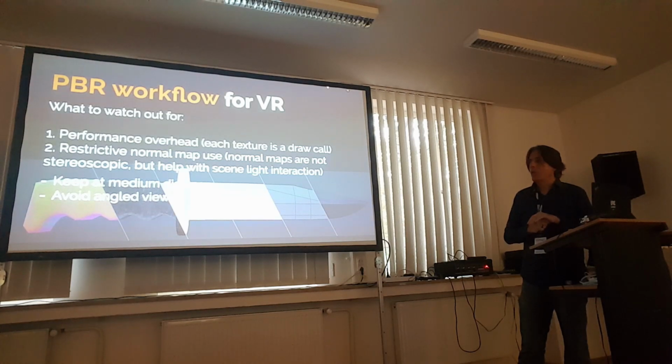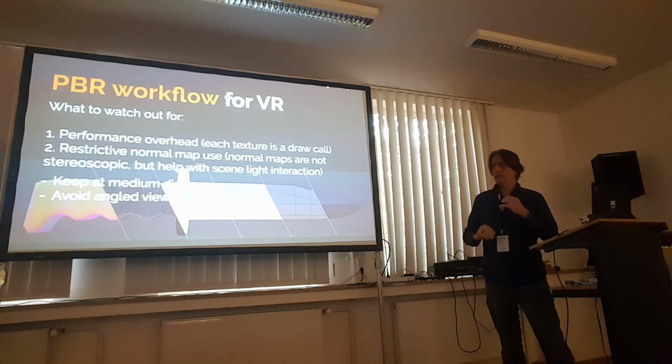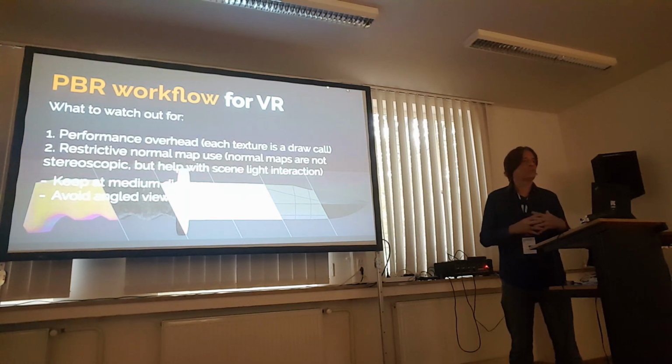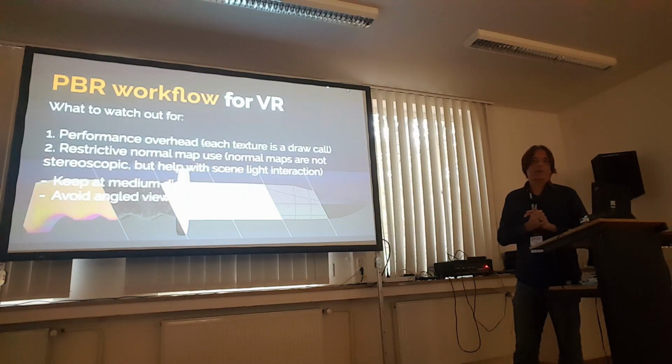Then, restrictive normal map use. There used to be a big discussion about normal maps in VR. In the beginning, people were saying you don't use normal maps because normal maps don't look good in VR, but these days everyone uses normal maps because objects just look better with normal maps. But we have to keep in mind that normal maps are not stereoscopic. So normal maps will never look 3D, but most of the time normal maps are not used in a way to make things look 3D. It's more the light interaction that makes normal maps important in environments.